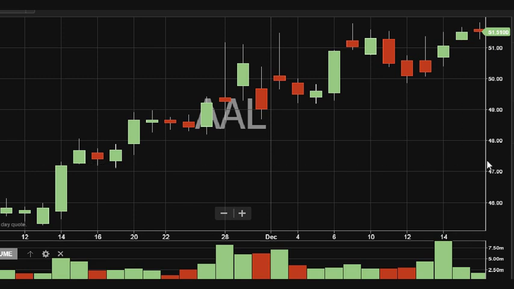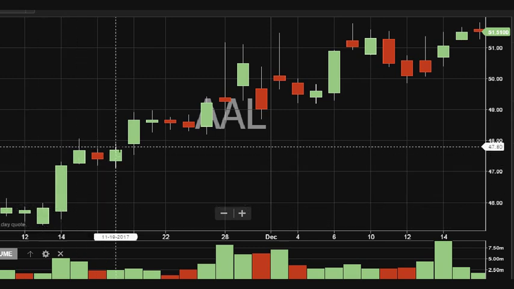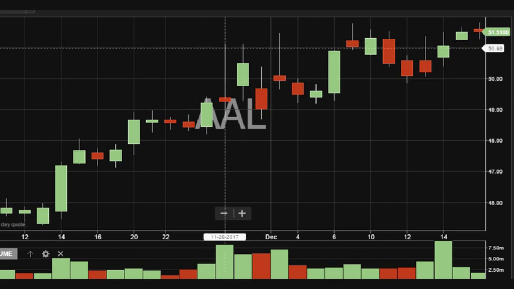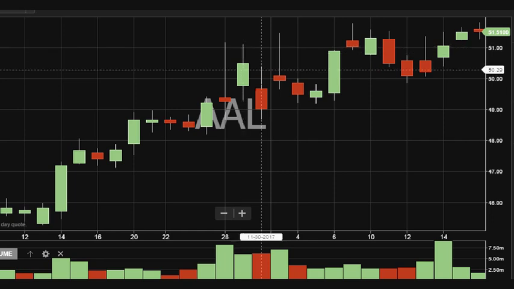Okay, so this is a daily chart of American Airlines, and this is going back over a month. So it's December here, going back into most of November. And we see that American Airlines has been in an uptrend during that time. Besides the fact that it's in an uptrend, you see these tails on top. Those tails show that within the day, the price got up to a point where sellers pushed it back down within the day. So up at a price of around $51 a share, they think that's enough, and they're willing to jump in and sell and push the price back down.